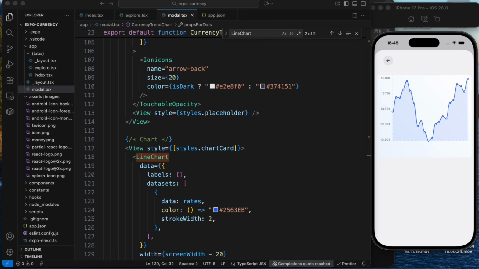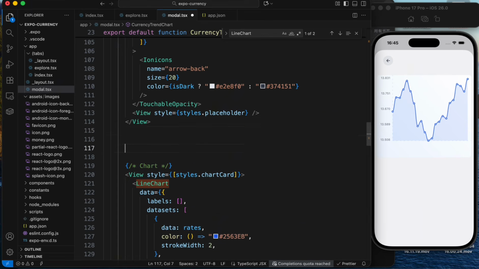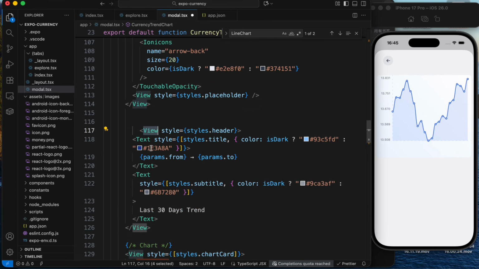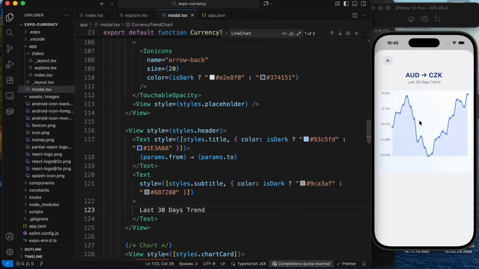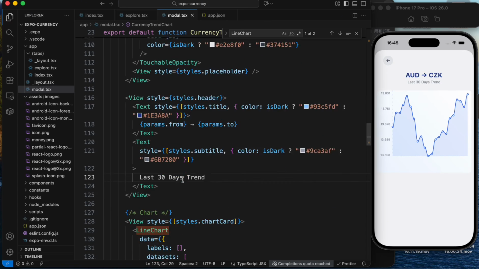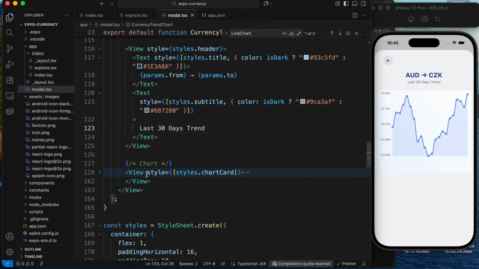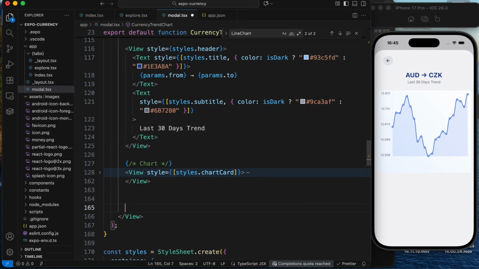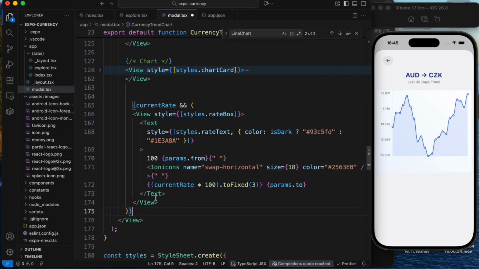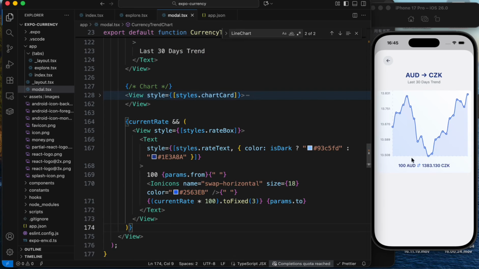And above this chart, we give some view. It's a param 2 and text 30-day trends. Here we get some text. And under this chart, we got the currency rate and 100 to this. Okay, this is a chart.